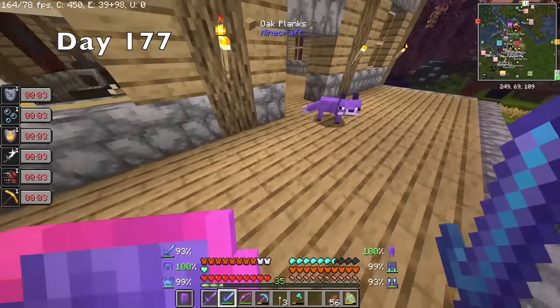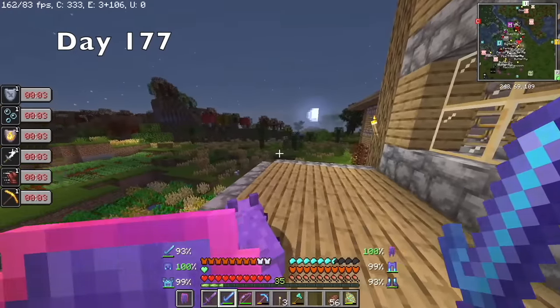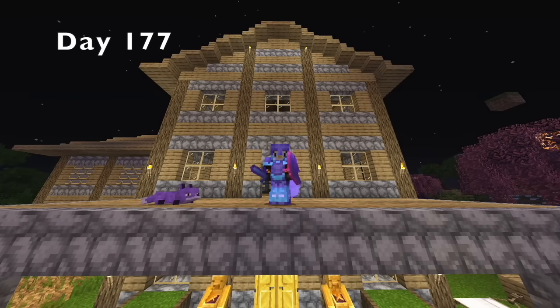Anyways, I brought Lean to the porch so that he would sit there and wouldn't be stuck inside for the rest of his life. And it really doesn't cost that much. Plus, we get sharpness 5 and unbreaking and mending. And I literally waited from night until day 178 to see if it would rain. Unfortunately, it did not once again.